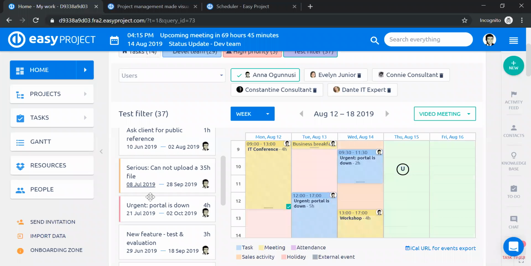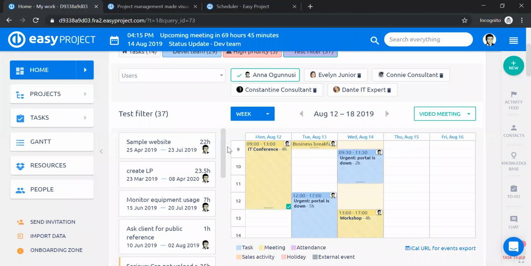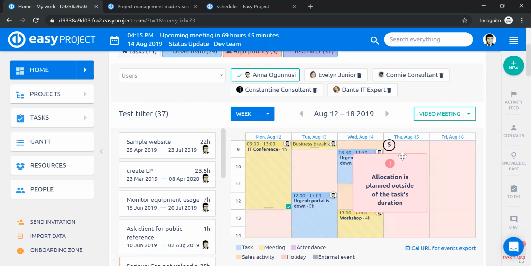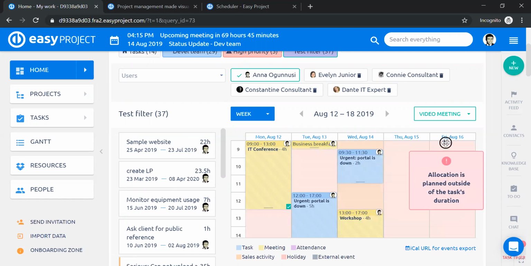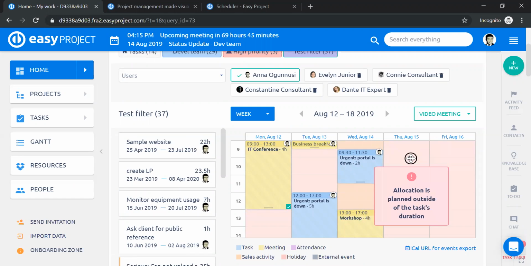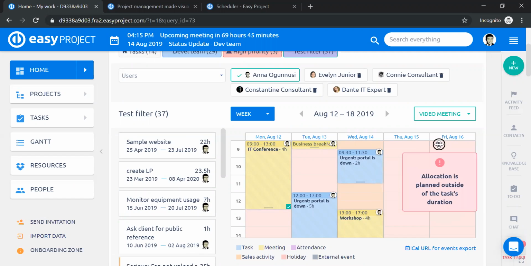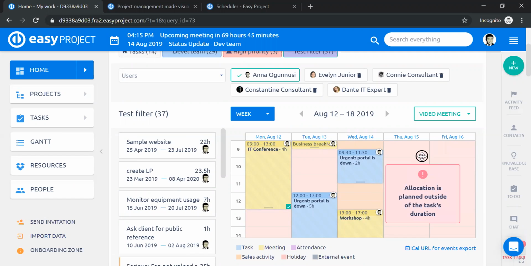So as you can see, this is also a good example. The schedule works with estimated time and also with the start date and the due date of the task. Meaning, if we grab a task that is already past its due date, it won't allow us to allocate it onto a date that is after the due date set on the task.